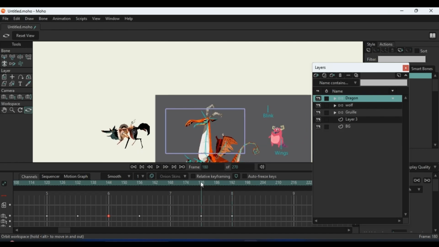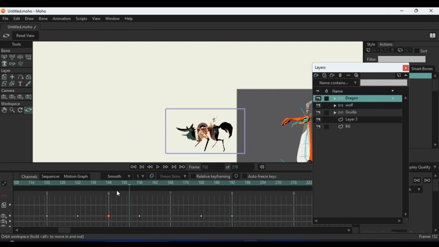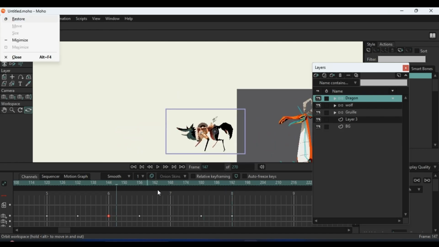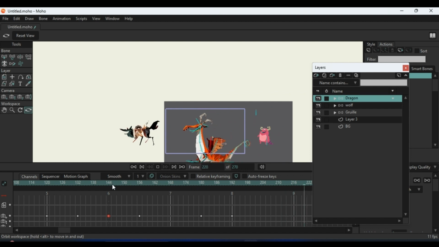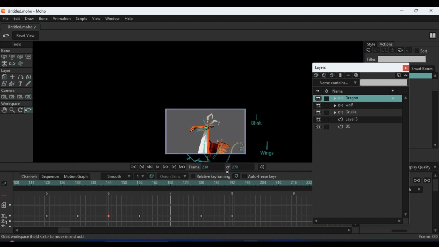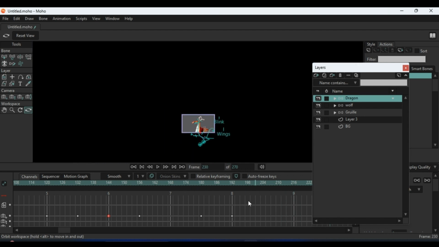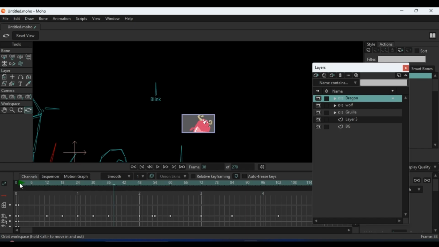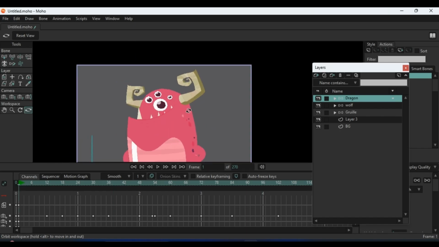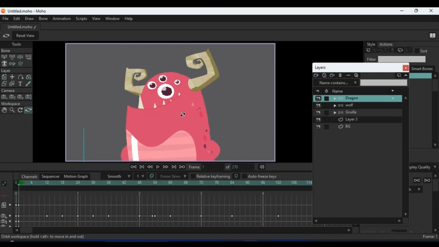So from here at 180, there is this view. When the character moves from here, let's play that real quickly. When the character moves from here, we have this. All right, so I'll hit Ctrl J on my keyboard to isolate everything. And let's play that from the beginning and see what we have created. Let me bring that closer so that we can all see what it is. All right, so let's go.